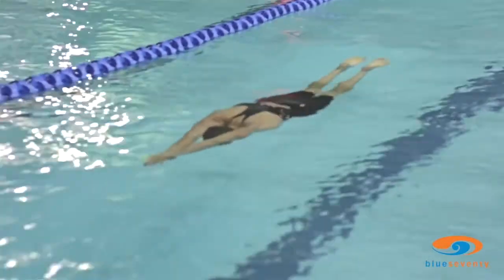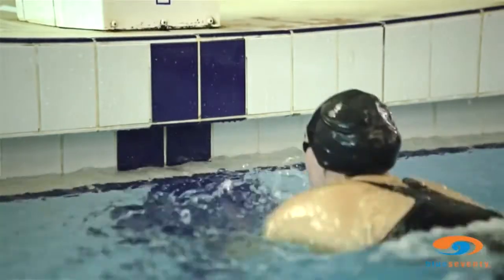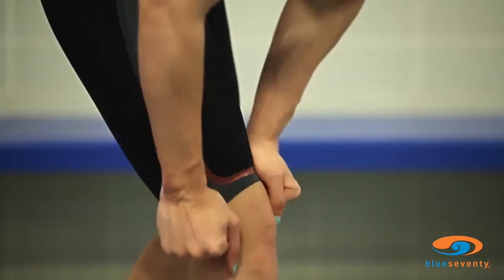We've gone for a power back design on the women's R10, covering more skin across the back than we've ever covered before. The idea is twofold: one is to compress more muscles, so the big strong muscles on your back are now compressed by the suit. It's effectively making you smaller, and this very hydrophobic fabric is going to push the water away from you so you can glide. What we've found is that increases distance per stroke.